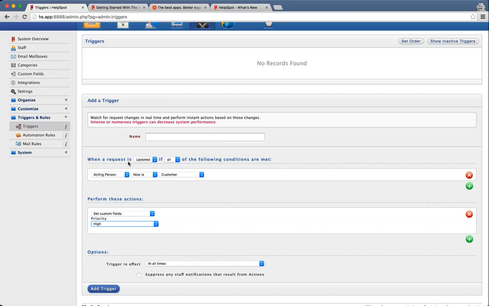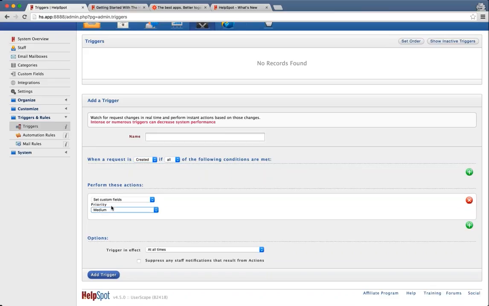And then we'd have a second trigger on update if the acting person is not the customer. Then you could set that to the alternate value, so you'd have a separate trigger for that, and you'd probably also just want to have an on create that just sets it to the customer being the last one, since they'll have been the last one.